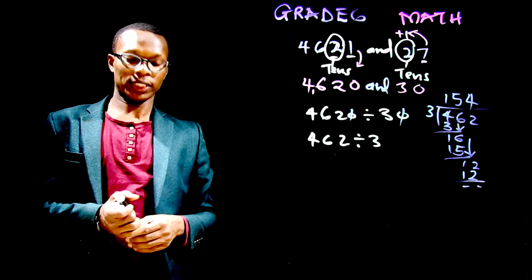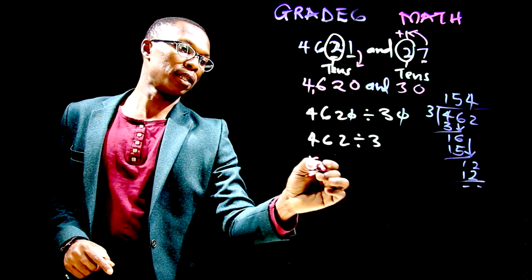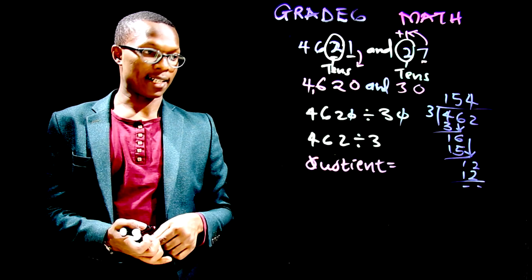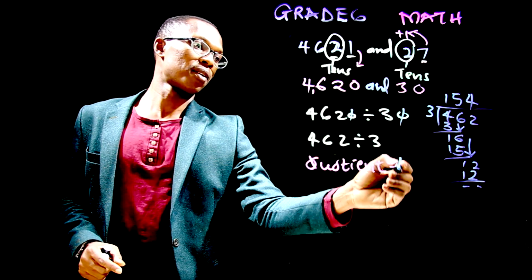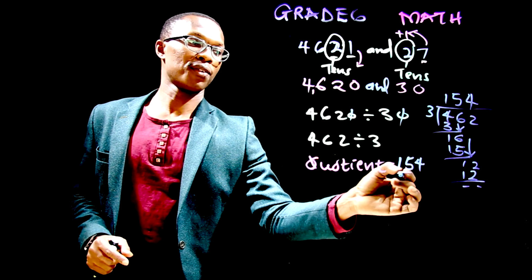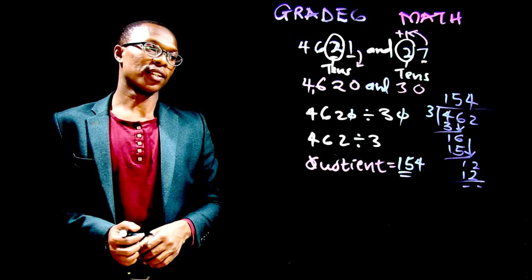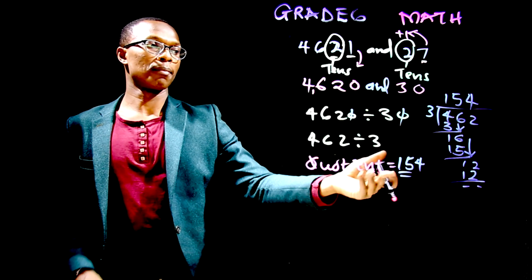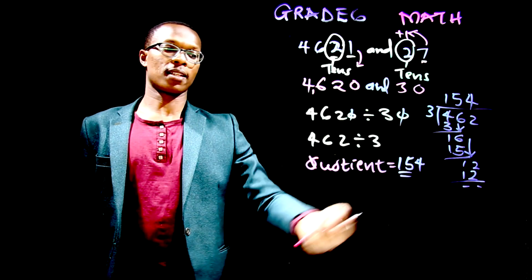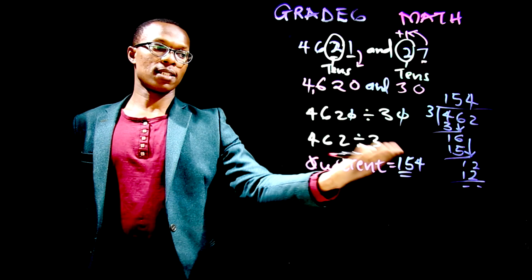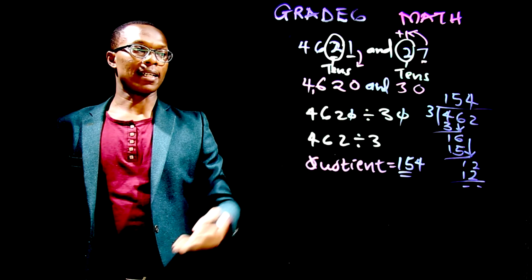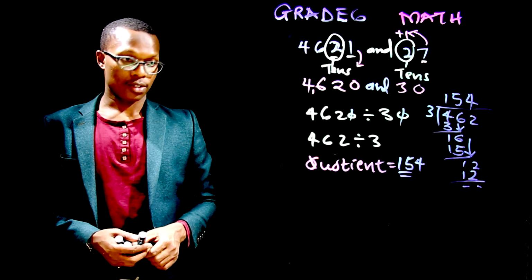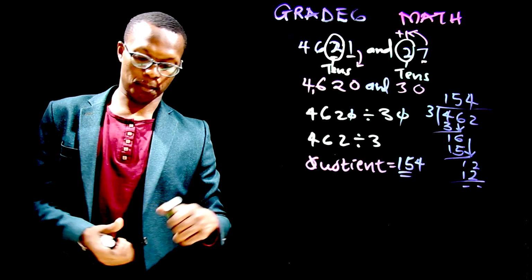So what is our quotient? Quotient will be 154. How do you find it? I hope it's fun, right? Good. If in case you've been asked to find which one is the remainder, you can just simply say it's 0 because there's nothing there. So quotient is 154, the remainder is nothing, it's 0. So we don't need to write that one, okay? So let me give you some take home so that you can practice.